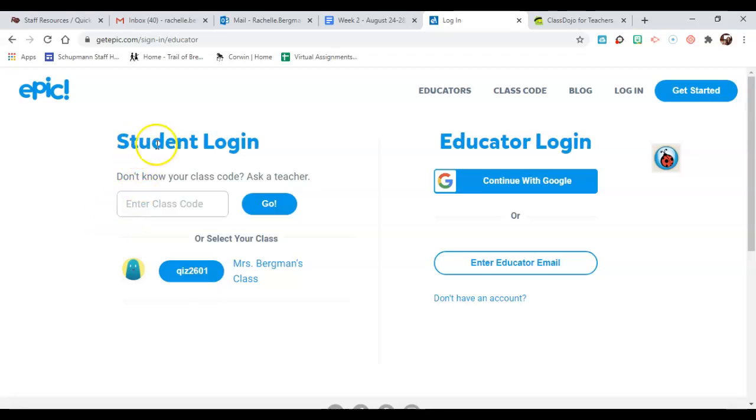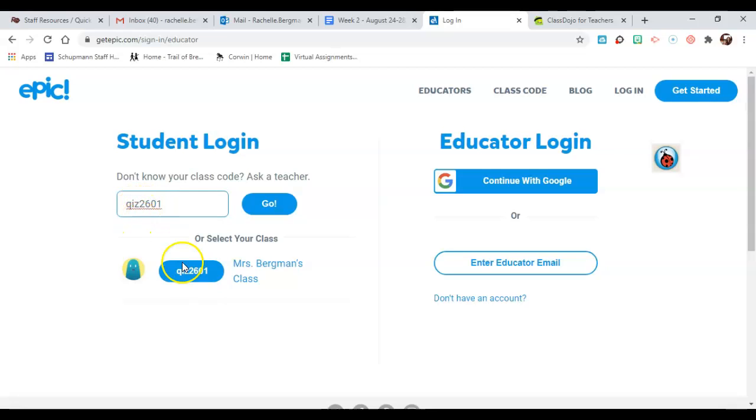All right, and then over here on the student login, you're going to enter the class code. My class code is QIZ2601. And if you'll notice, it's already populated on my screen because I've logged in with that code before. So it should automatically save to your screen on your computer as long as you're using the same computer.